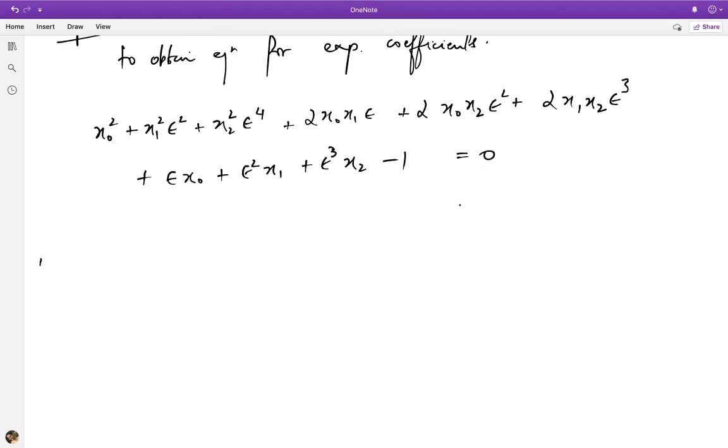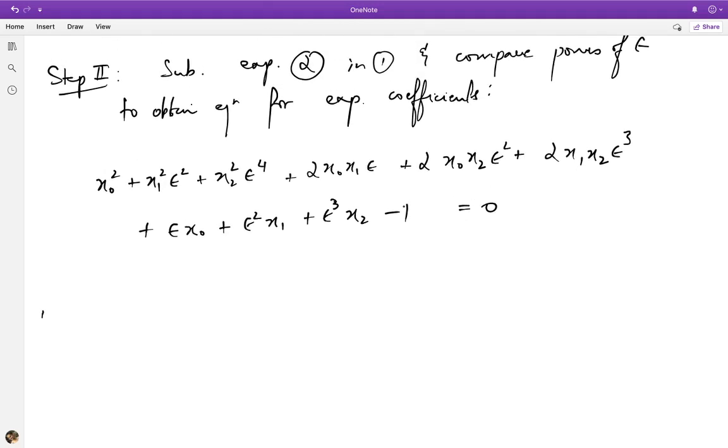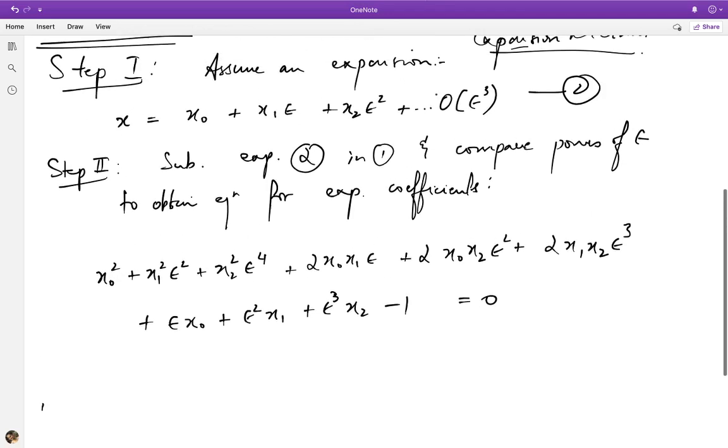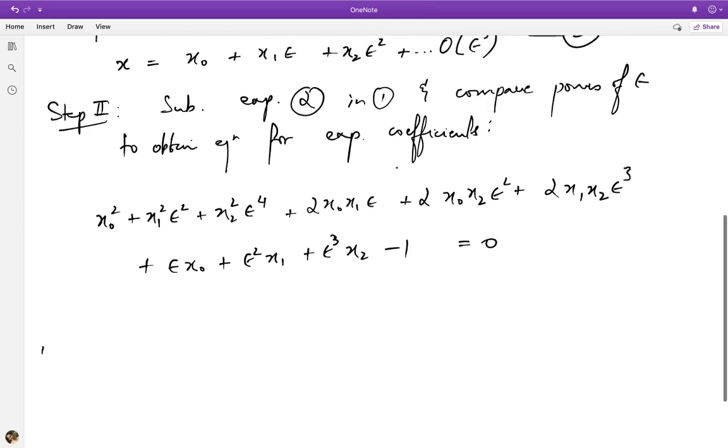Now after substituting that here, we get the following expression, which must hold true as we set up, to order 2. These order 3 terms, like epsilon cube, don't have much value, because if we wanted to account for epsilon cube terms, we should have expanded till epsilon cube. But this is a typical feature of perturbation methods. When you take a certain expansion, higher order terms are always generated, but you basically neglect them because they are smaller than the orders you are interested in.